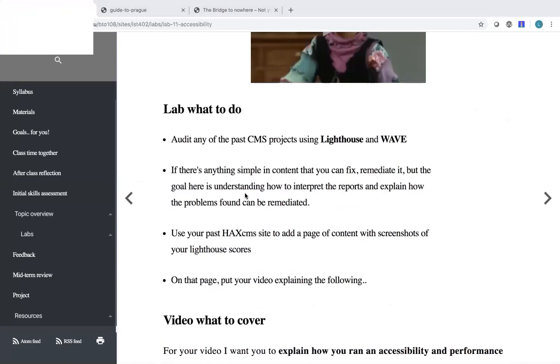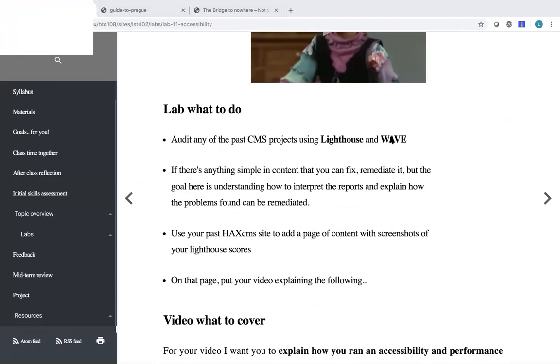This week we did a lab about accessibility. And I think this is something that's going to be really important, as there's a lot of companies that are being put into lawsuits because of their lack of accessibility. So this is one of the biggest things that is important for a lot of websites to evaluate.